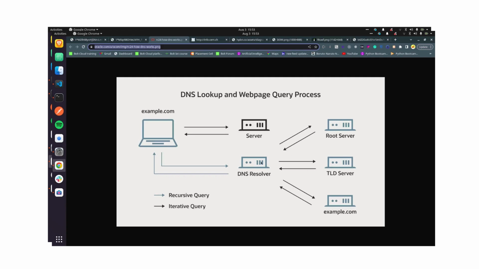Okay, so now this DNS server asks the TLD server to give the IP address of www.example.com. Now the TLD server says, again, see buddy, I don't have the IP address of www.example.com, but I can give you the address of a server which has the URL example.com, right?